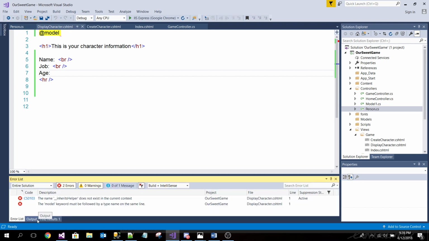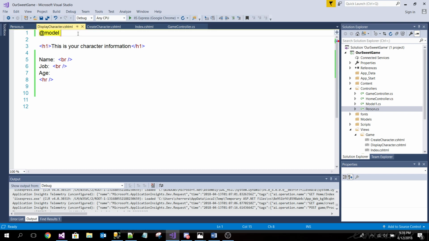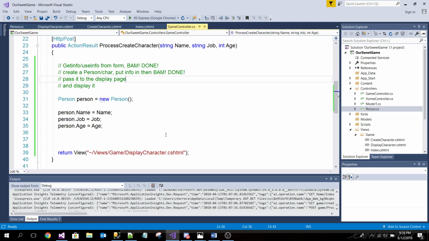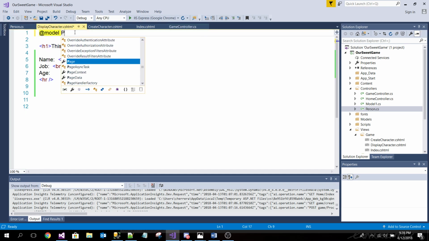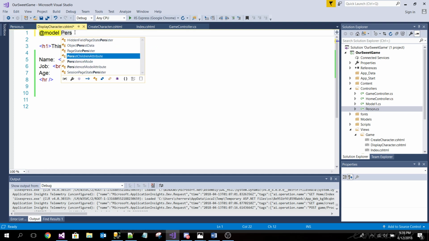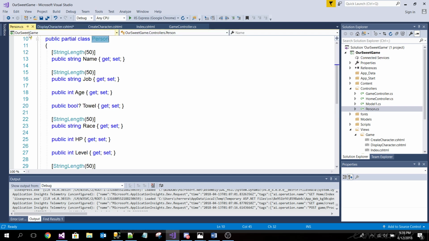I'm not really sure what you're asking for. We are intending to pass a string to the model. Well, before, yes, we were passing a string, but now we don't want to pass a string to the model. What do we want to pass to the model? A person? That's right. We want to pass something of person type, pretty much. I know this jump is a little bit weird, but we will get there, my friends. Don't you worry.